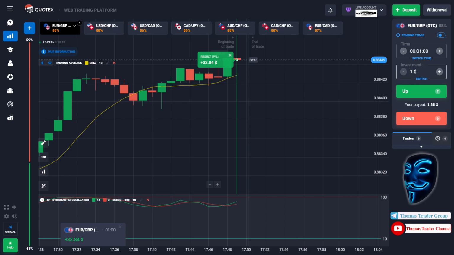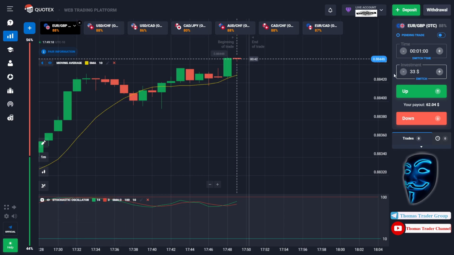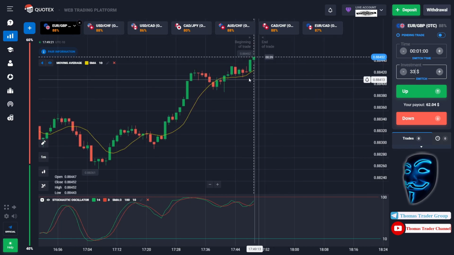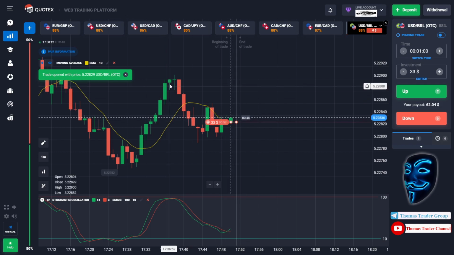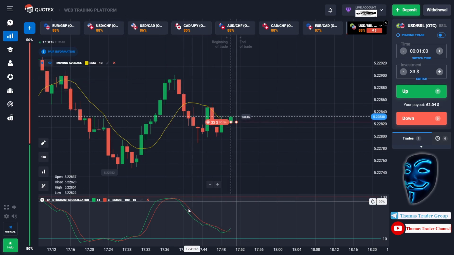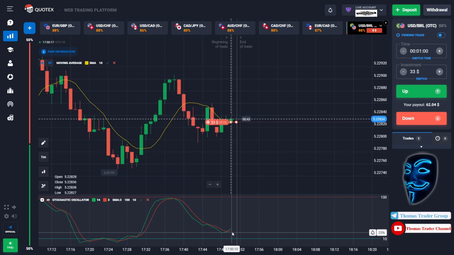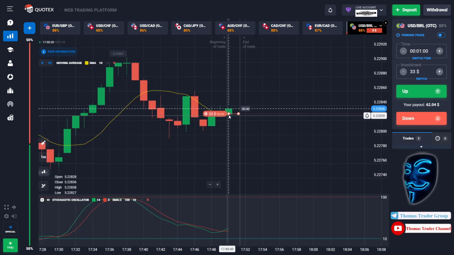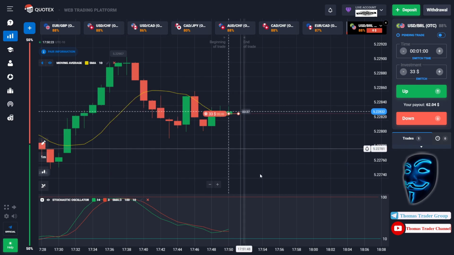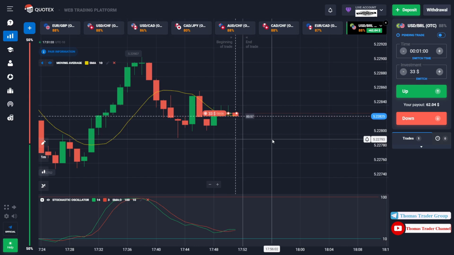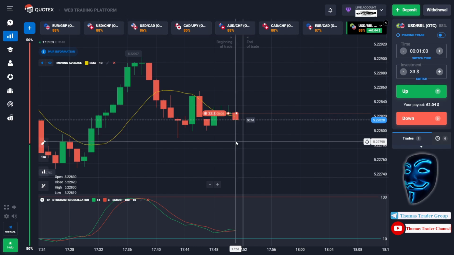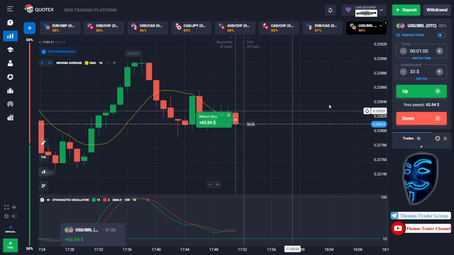Let's change our investment into $33 and let's find the other market. Over here we can open sell for 1 minute because as you can see over here, the trend is going down, the market is going bearish, and as you can see, the stochastic oscillator is also going bearish, and the market has already touched the moving average area. I'm sure that when it touches the moving average area, it will make a rebound. Let's prove it and let's wait till the end of our trade. One second left and we made a right decision over here. We made a profit of $62.